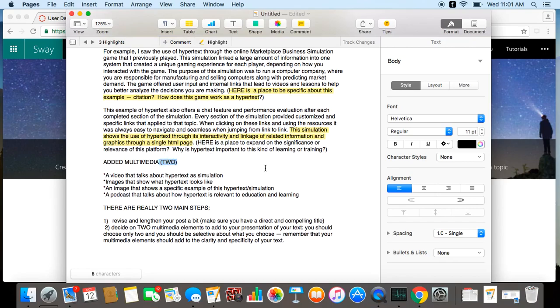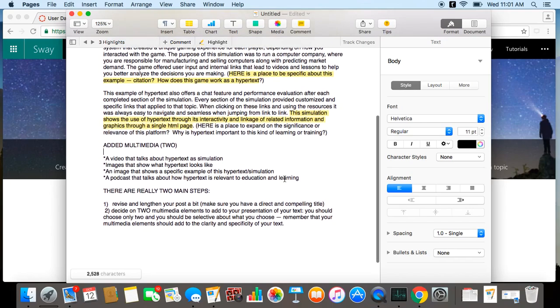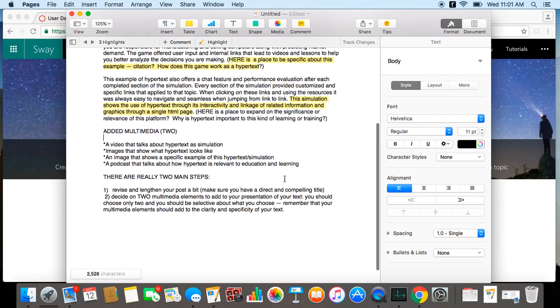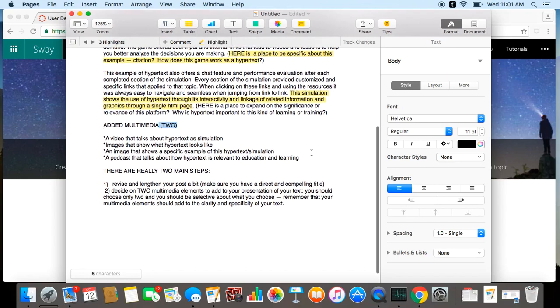Okay? Now, as I'll show you in a minute, this does not refer to the background and the opening platform to your overall Sway presentation. I'm going to show you this in detail in a minute. But the 2 added elements, I want you to pick 2 main ones that you're going to use to add into your post. And this puts you in a position where you have to select carefully, where you're not just popping images here and there to make it look good or to add content. You're specifically choosing content that will enhance, clarify, and build on what you're trying to do.